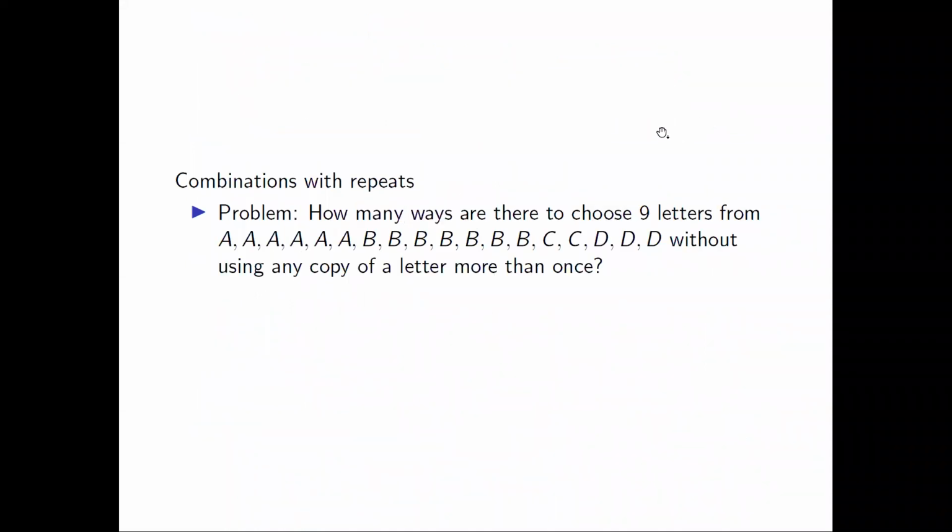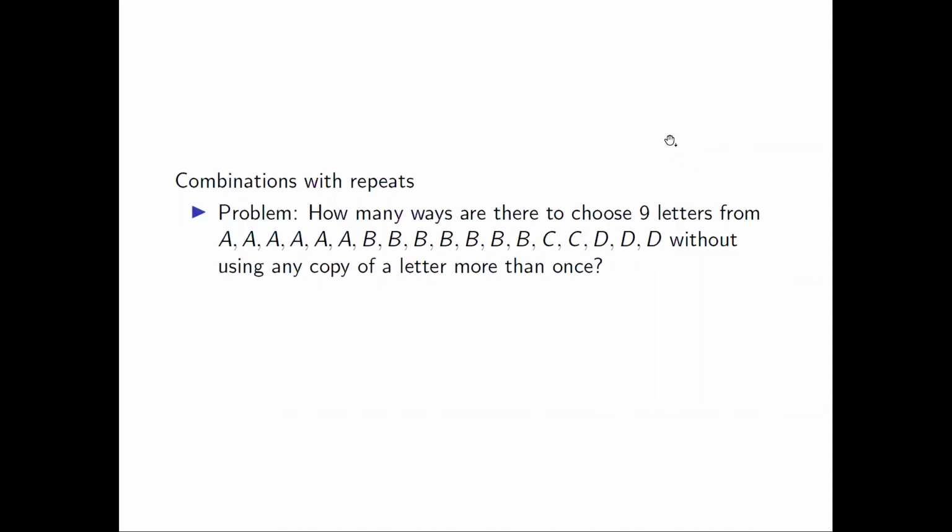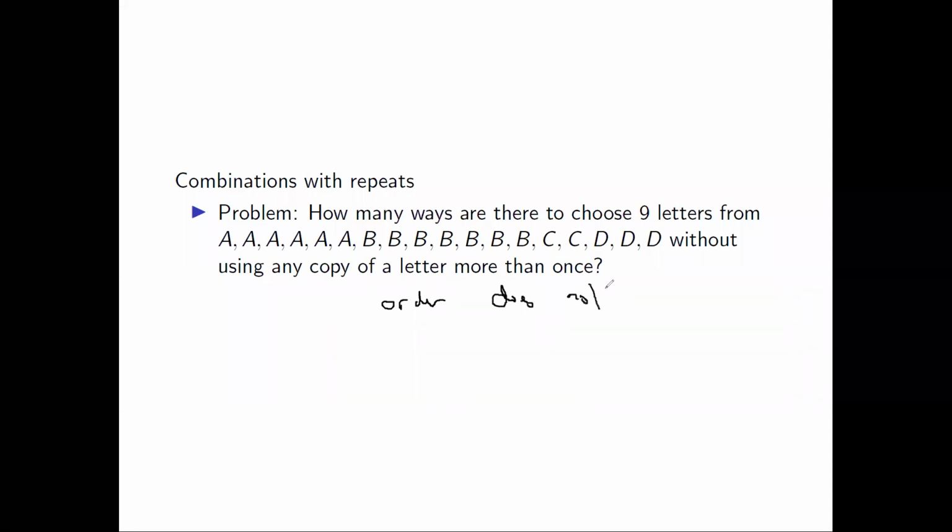So here's a problem for you to think about. How many ways are there to choose 9 letters from this set, which has 6 A's, 7 B's, 2 C's, and 3 D's? And we don't want to use any copy of a letter more than once, and order does not matter. Maybe I'll even write that: order does not matter. Just to emphasize. Okay, and I'll clear that so we can look at the next slide.